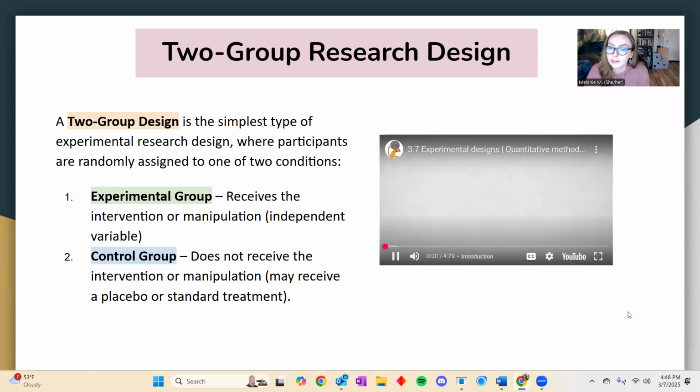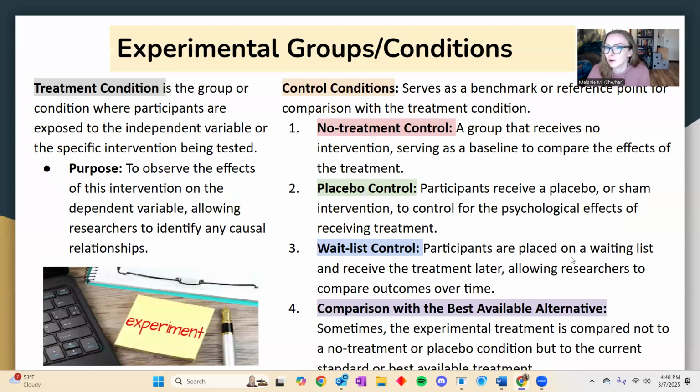But as you might imagine, it gets a whole lot more complicated than that. The treatment condition or group is the group that a participant is assigned to, where we're deciding if they're getting that IV manipulated or not. There are a lot of different ways to do this. Again, the core is that our control group or control conditions is sort of like the benchmark that we're comparing the other forms against. And then we have a lot of different options for this.